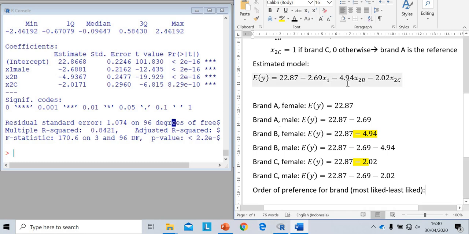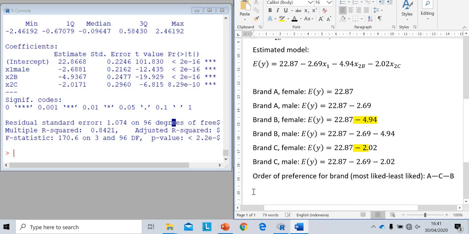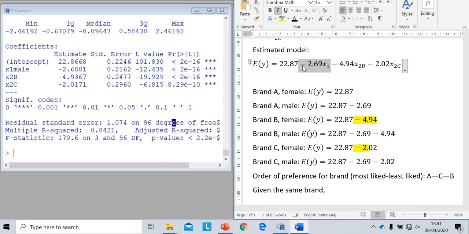We just compare this: because this is negative, brand B is less liked compared to brand A, the baseline, and also brand C. So it means that brand A is the most liked one, then after that brand C, and the least liked one is brand B. And then if we compare the rating given the same brand, and compare the gender, just looking at this, we see that males tend to give lower ratings than females.